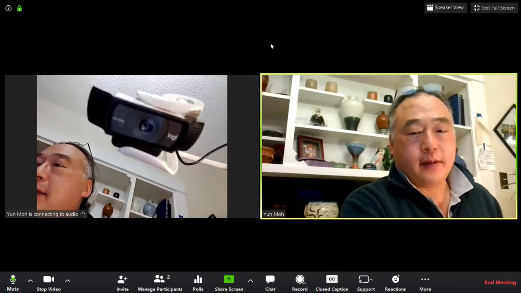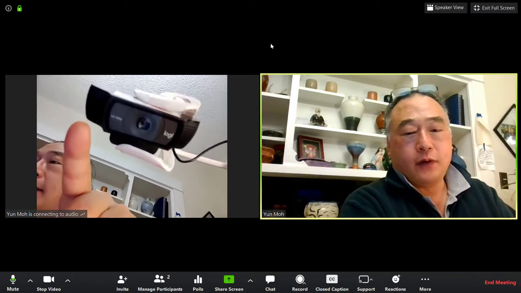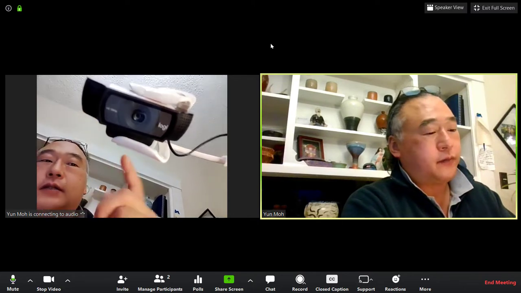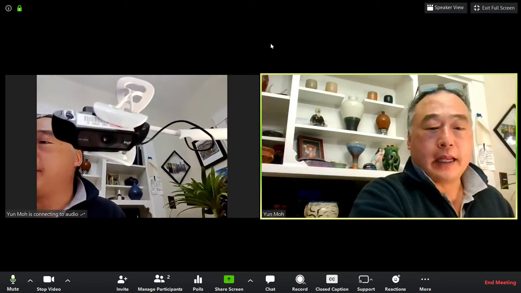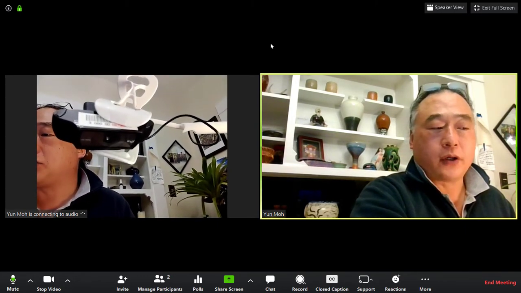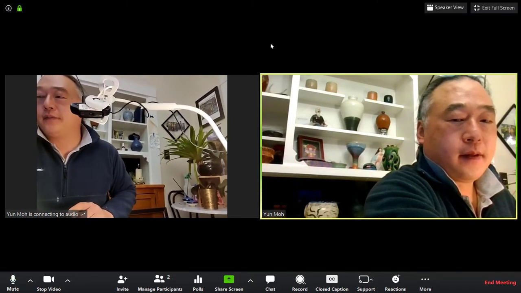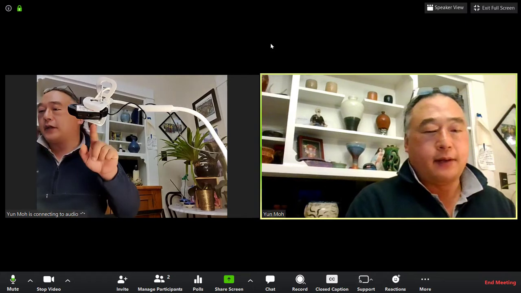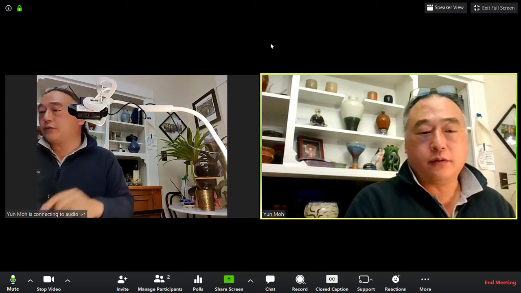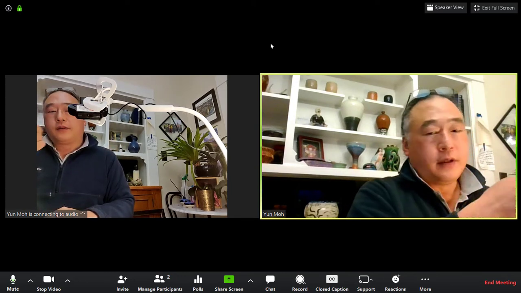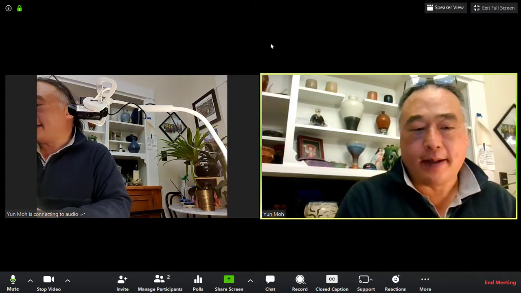I like this particular model because it has a built-in microphone which is very close to my face, so that the audio input will be a little bit stronger than otherwise. But it's not super critical that this webcam has a built-in microphone, because the voice will be recorded either through this microphone or the built-in microphone in my laptop.